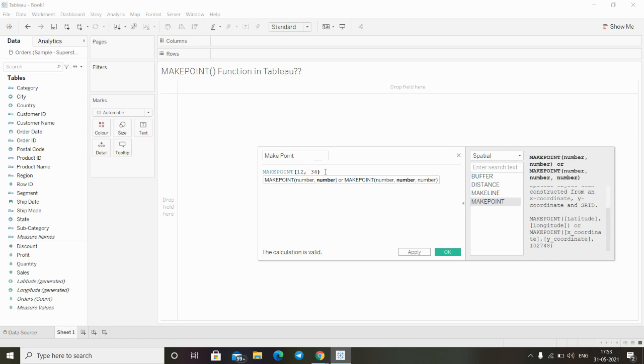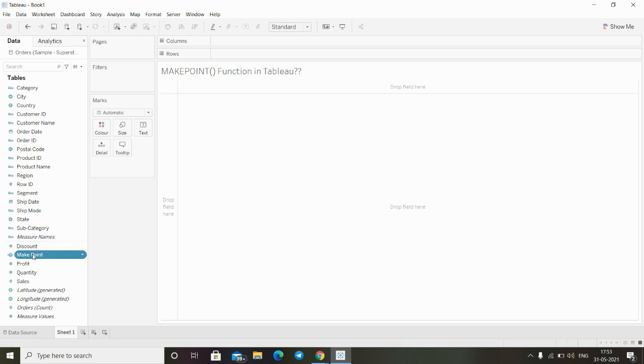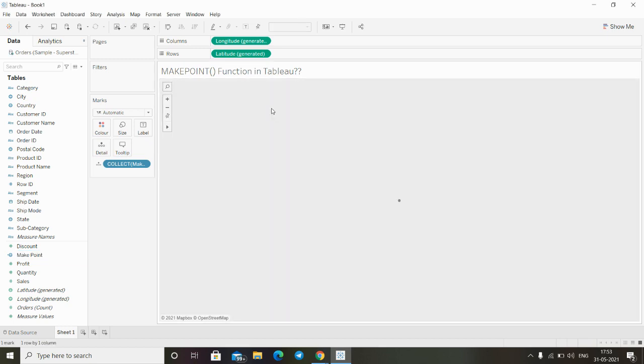If I take the input as a longitude and latitude, click on the apply button and OK, and double click on this MakePoint function, we can see that our longitude and latitude has been generated, and this is our point.